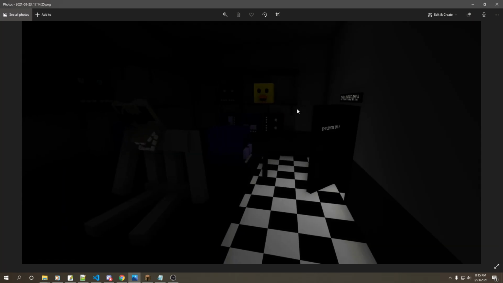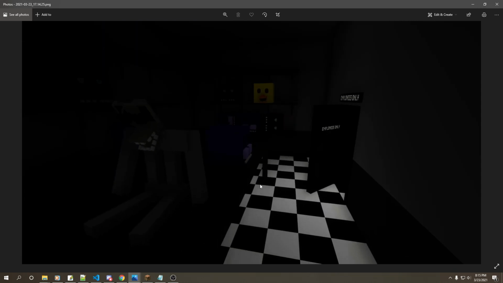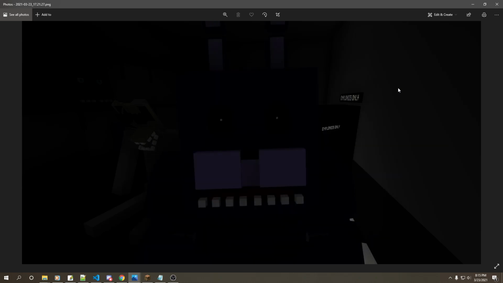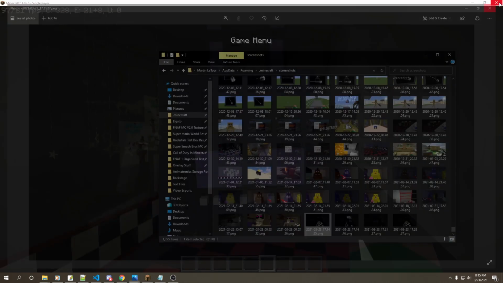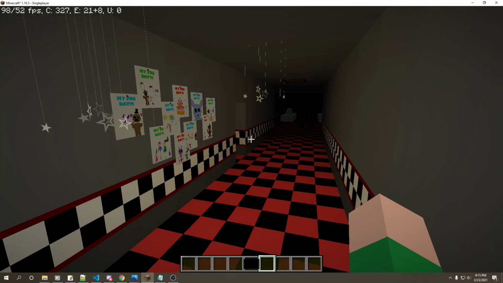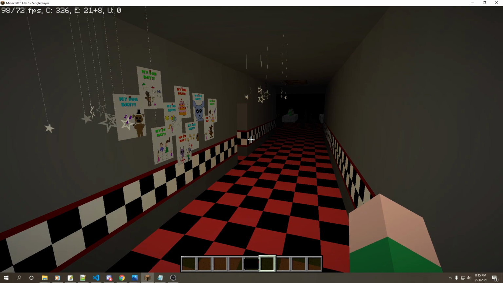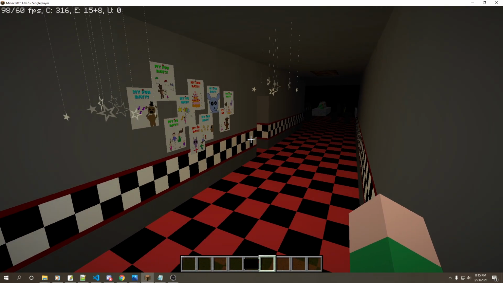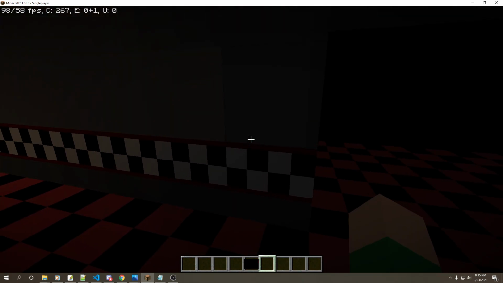Each picture is actually running on a shader, and it may not really look like it, but it is. You can kind of see the reflections and stuff, but it's not the greatest shader for taking a screenshot. Those are all the original snips before they were edited into the map. I did fix the eyes. I made them a little bit brighter on the actual texture itself. I'm going to be using a shader pack, Sildur's Vibrant Shaders 1.281 Extreme, only to be able to take the screenshots as needed. This is not required for the game, so you don't have to run a shader pack when playing this.